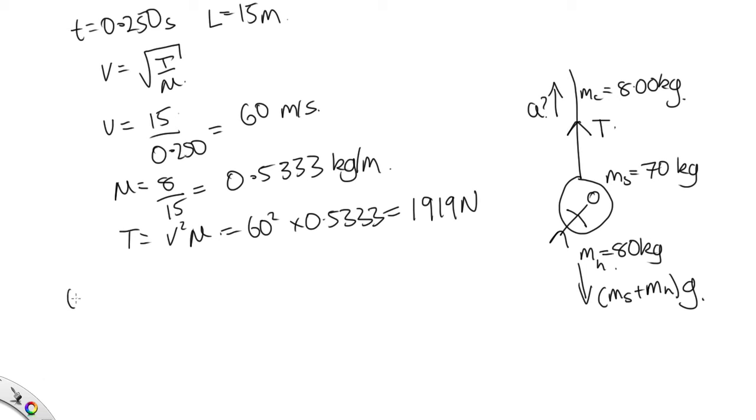Now the total mass acting on the hiker and the sling, mass of hiker plus the mass of the sling times the acceleration, the total force is equal to the tension force which is acting upwards, plus the mg force, but that's acting downwards, so it becomes minus. So mass of hiker plus mass of sling times g.